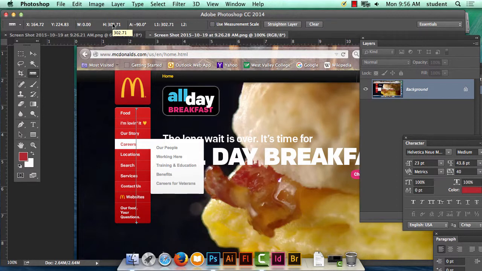Why would we do this? Well, when you're drawing or making a layout of your own idea, you should actually have the idea of how big it's going to be on the screen. You need to give people information. Hey, this is going to be 300 pixels across the screen.